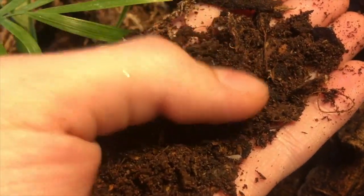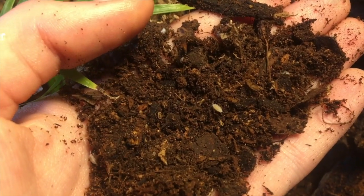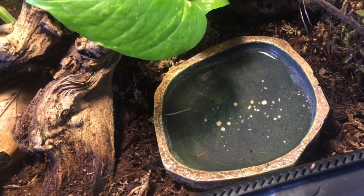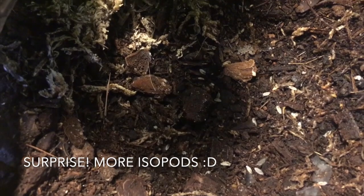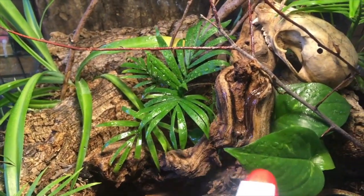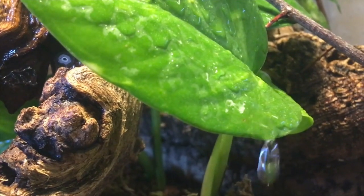You should also probably include a small water dish — they might not use it, but at least they have the option to do so. Even though we provided a water dish, cat geckos do get most of their water by collecting water droplets from cage furnishings and the sides of walls from misting. I personally mist Salem's enclosure about once a day in the evenings so that when he comes out at night he's able to enjoy those fresh water droplets. But it all depends on your enclosure and where you live as to how often you will have to mist.